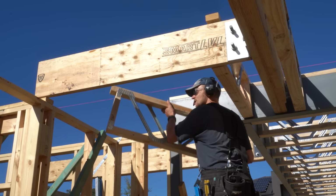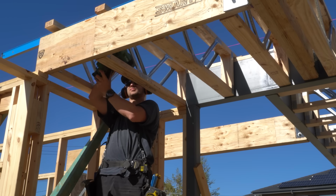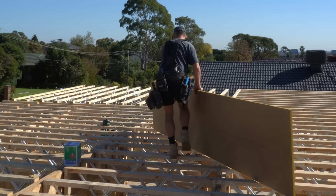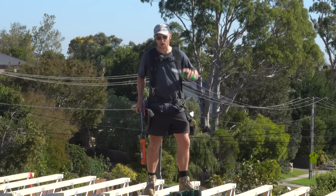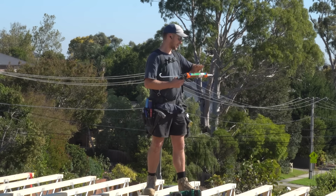For the first time on this job, we finally had a smooth run, and we smashed out a fair bit of work this morning. We're just going through now and putting up the remainder of the posies, and one thing I really want to do today is actually jump up and start laying down the flooring in the back corner. We still have a fair bit of work we need to do to finish off the subfloor, but the upstairs walls are coming first thing tomorrow, and we obviously want them to be craned up here so we don't waste half a day trying to pass them up.